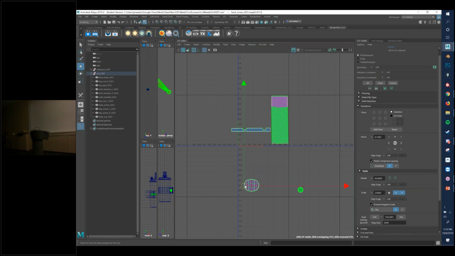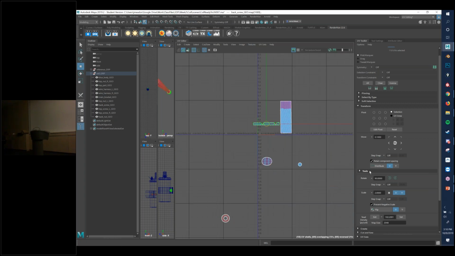I'm going to just rotate that around. Same with right here. I'm just going to fit that in. Fit that in. Fit that in. All right, so now it's in the 0, 1 space without any overlapping, and it has the right textile density.